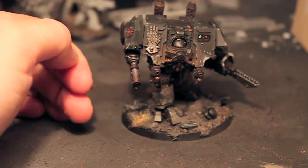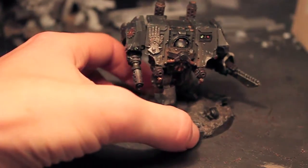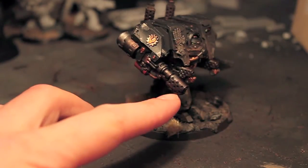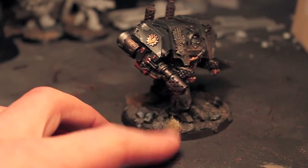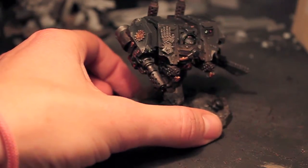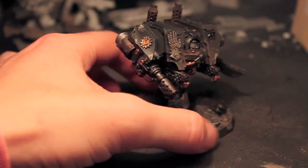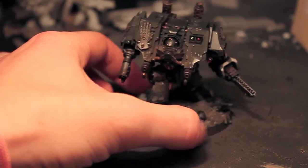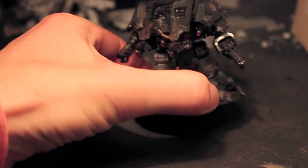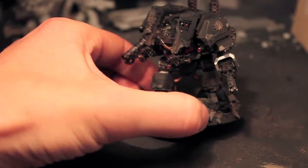On here did some highlights, just drybrushing it in and all the Boltgun stuff. Then did some weathering, so did some purple washes on the end of here, and then drybrushed it with some black, and then used some soot powders on there, and tried to give it a bit of a heated metal effect. Same for these two, and then just little bits of gold detailing where the igniting flame will be.